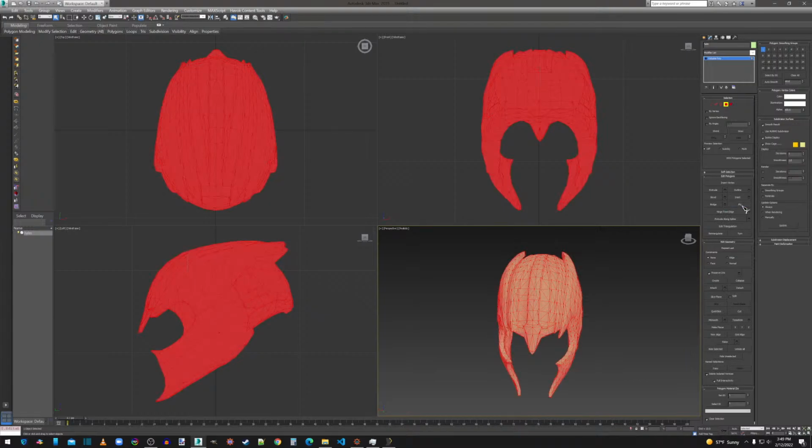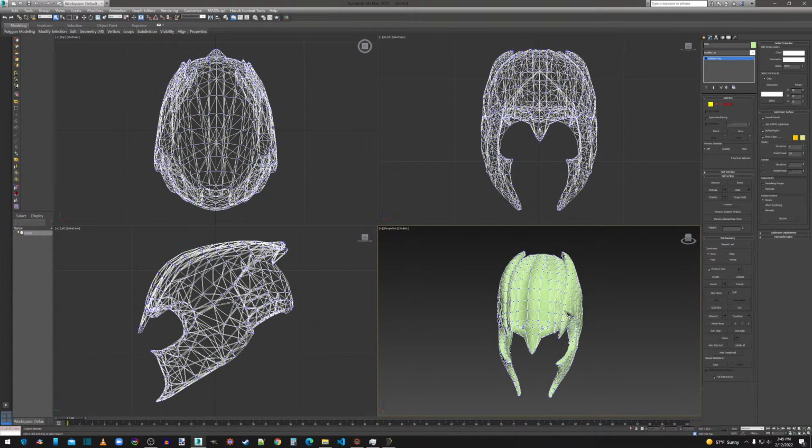Just flip the faces. We'll weld the vertices. That'll be fine, just like that. It's triangles already.